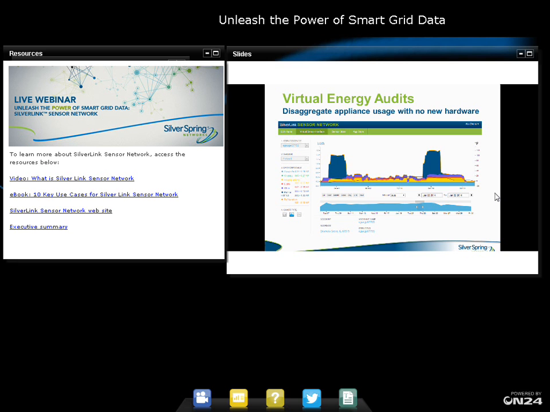You can kind of see when heating or cooling turns on. You can kind of see when some of the base load is on. But it's really hard to see things like refrigerators, air conditioning units, electric vehicles, right? And when you go down to an interval of 1-minute data, you can start to see things like refrigerators and lighting and heating, cooling in more detail and provide more accurate results to customers.